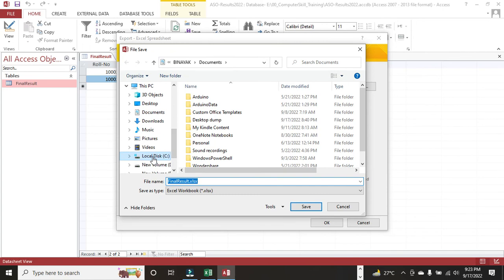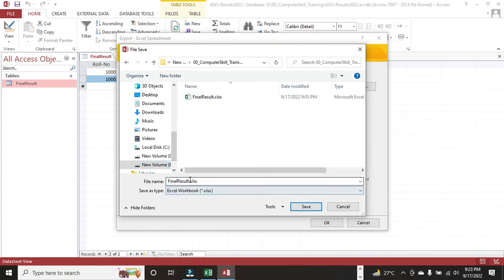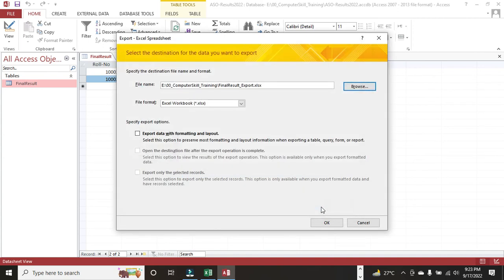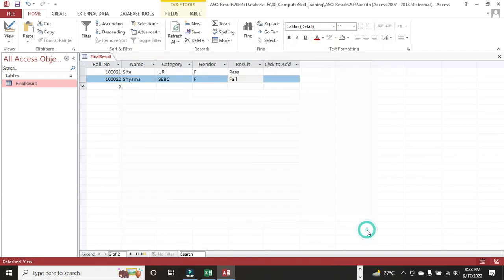Say my location is in the E drive, and suppose I name this final result export. Let's do that. Export data with formatting and layout. Okay, now we are done.